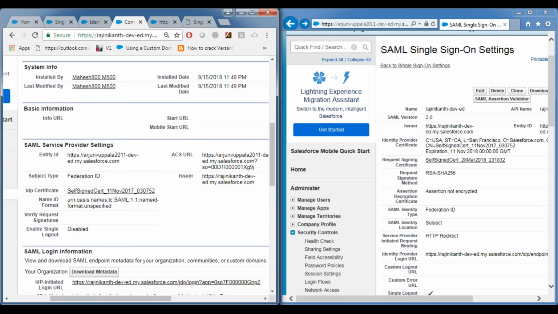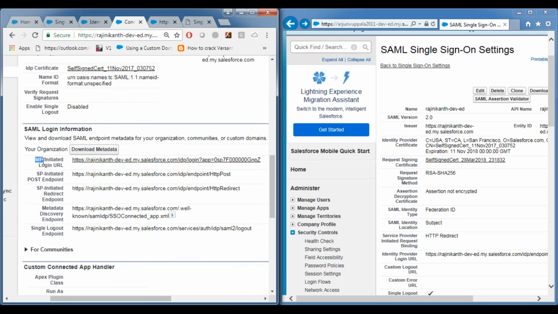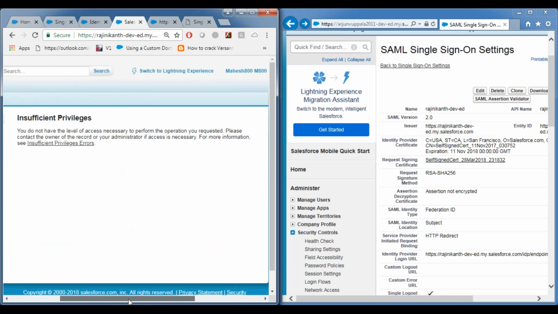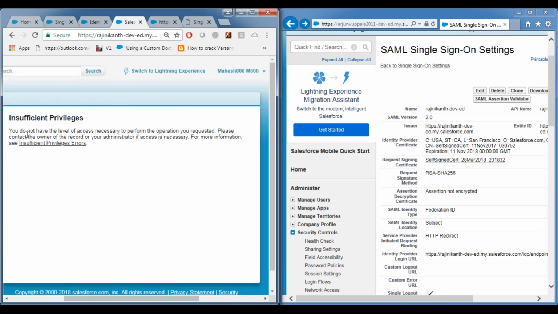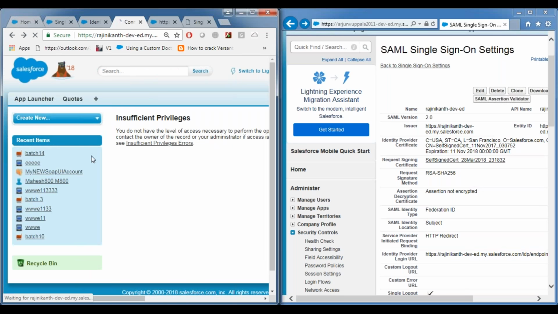This is the connected app. So go to this connected app and see the IDP-initiated login URL. You can click on it. Once I click on it, you can see you don't have the level of access necessary to perform this operation. Please contact your administrator if necessary. I'm getting this error.